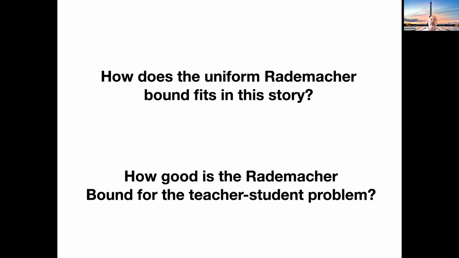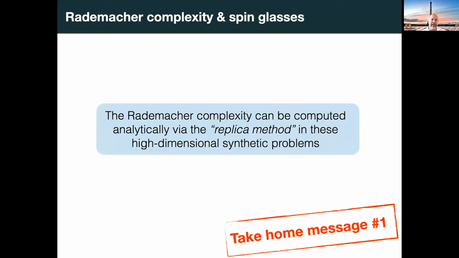Or if you want, now that we have seen what is going on with some typical data and what happens when you actually feed them, we can ask how good is the Rademacher bound in this particular teacher-student problem? Okay, and that's essentially the kind of question we are trying to answer in our paper. So there are now three take-home messages of the main result, if you want.